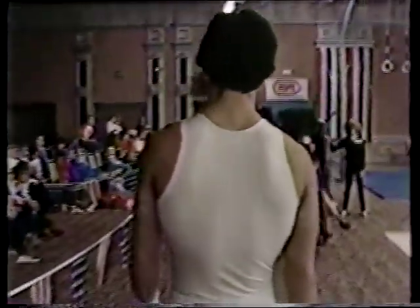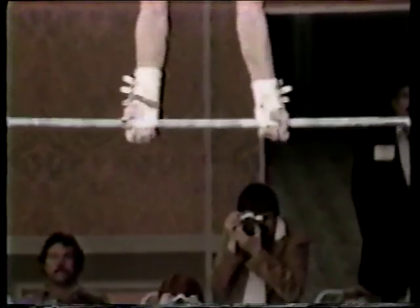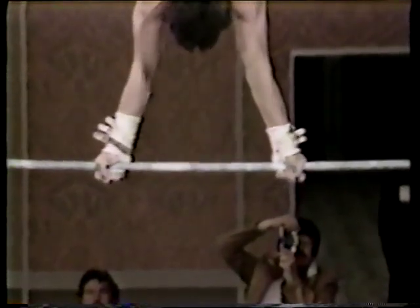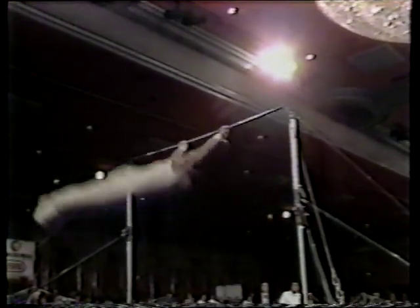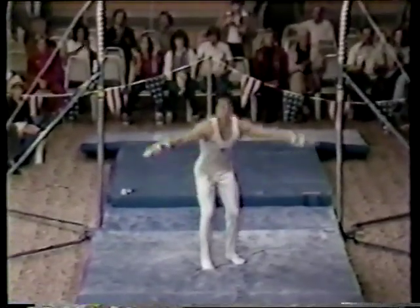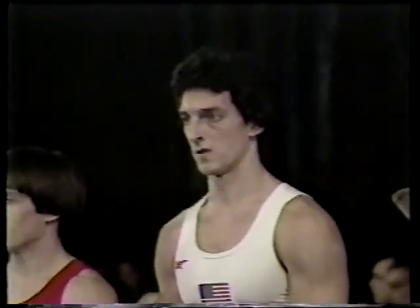Another Stalder shoot, preparing for dismount. Good extension, good amplitude — and here it is: full twisting double back, stuck! Phil Cahoy — what a way to end a routine! He should get the 8.75 he needed. In replay: one-arm giant, goes all the way around the bar with a full turn on one arm, comes through with a Stalder. Look at those grips and the pressure he exerts. Stoops through, watch the bar move, here's the inverted giant swing position — comes around in the inverted, kicks out, look at the foot tap, high lift, releases the bar into a front flip, reaches for the bar, beautiful re-grasp. Phil Cahoy — dynamite performer. Ready for his dismount: releases the bar, full twisting double back — stuck landing. Great routine, great day for Phil Cahoy. He needed 8.75 — he scored 9.75. That is the highest score he has received. He is the winner.